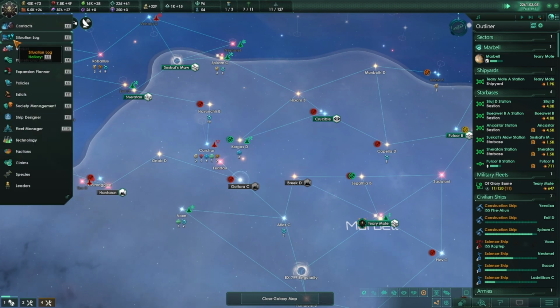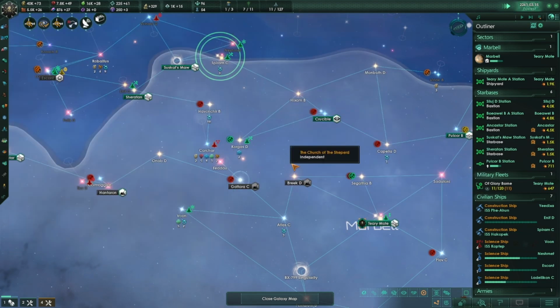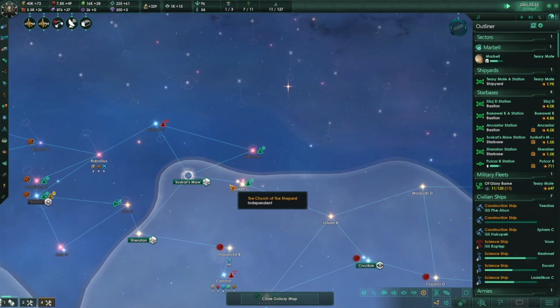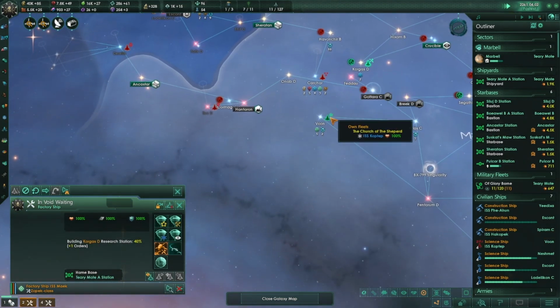Interesting. We can unlock crystal infused plating early on. Fuck yes. Crystal infused plating is baller. Now that sounded really fucking stupid. That's fine.